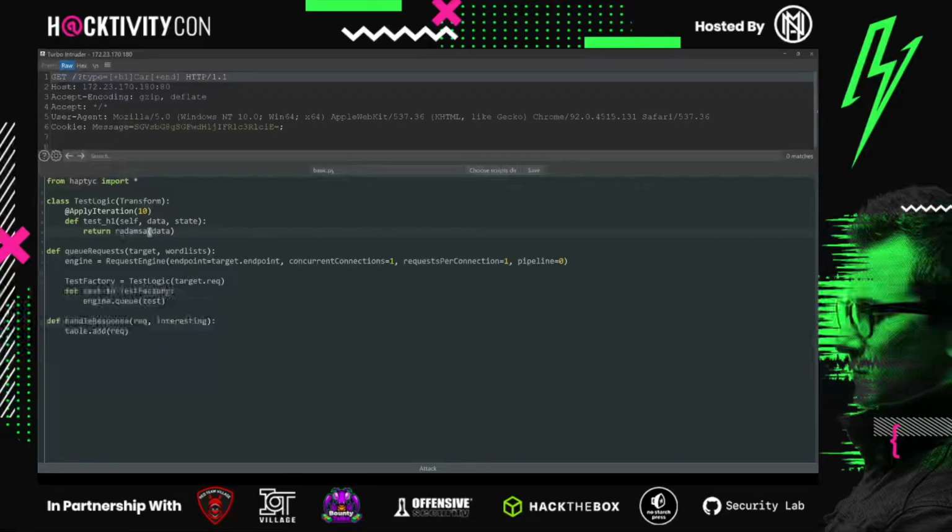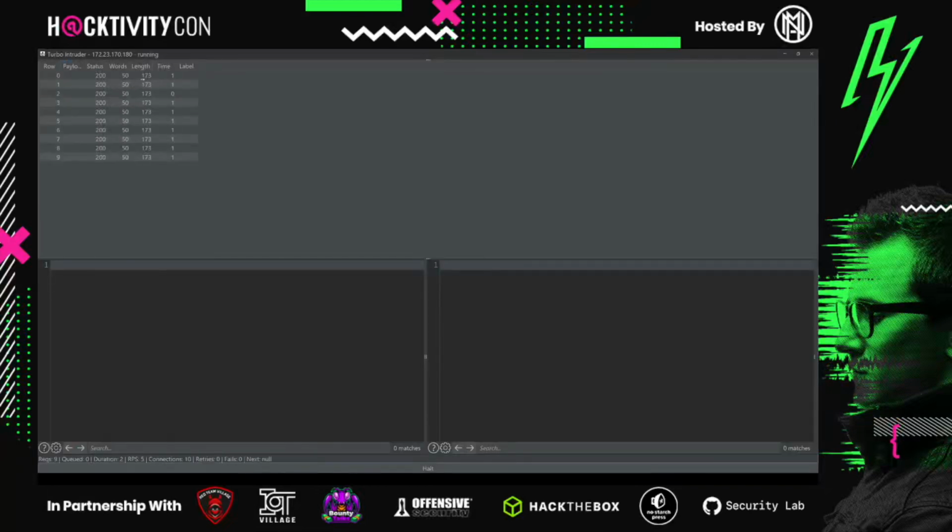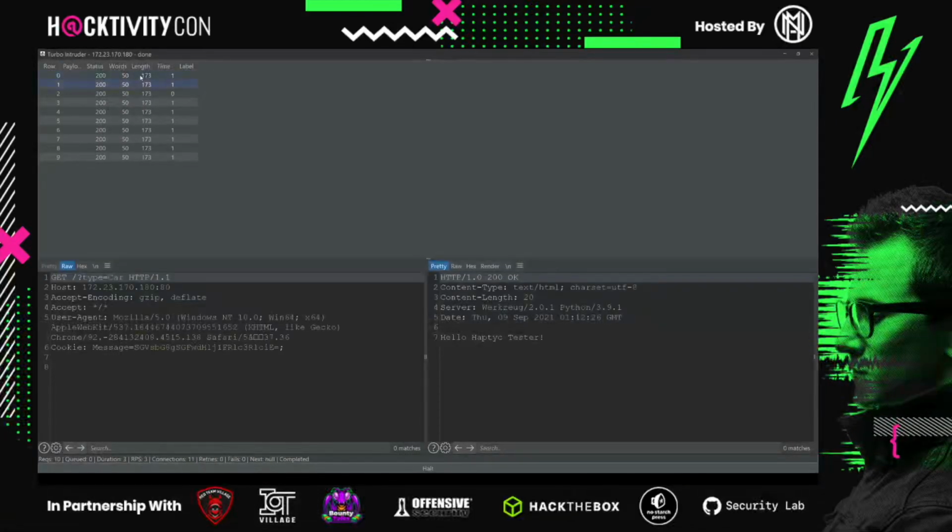So you can apply Radamsa and it will mutate this. In fact, let's just go ahead and show how we can move the tag around to mutate something else. So we'll leave the car alone. We'll go to the user agent and we'll try to mutate that for 10 tests. And we see here, as we move forward, Radamsa is mutating the user agent.